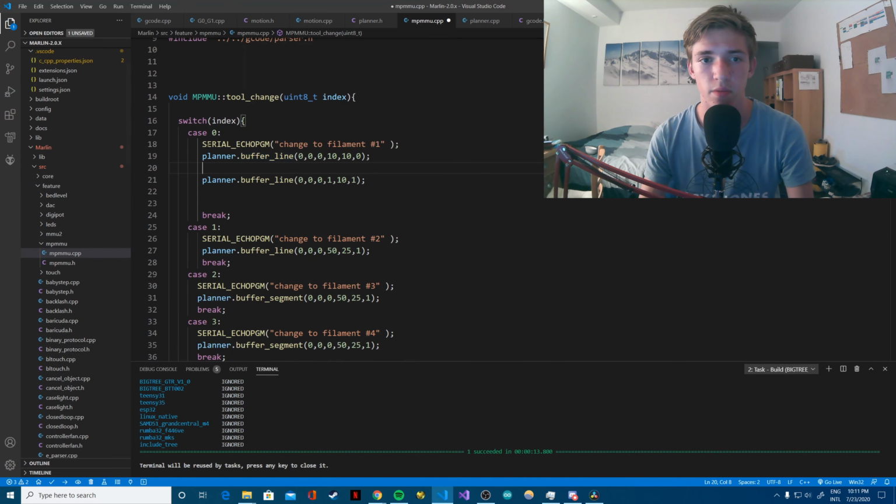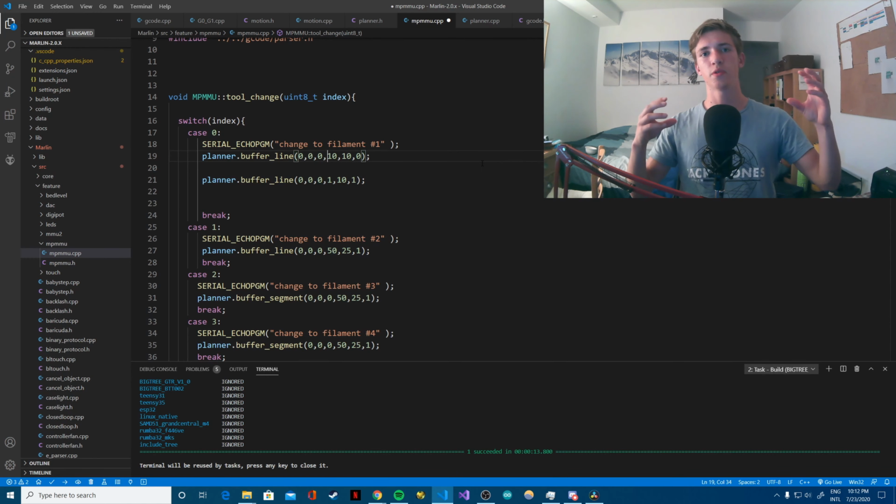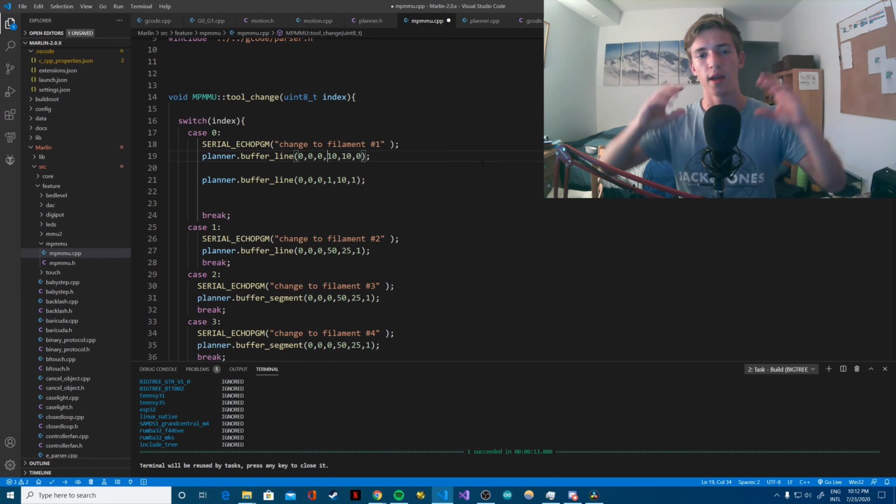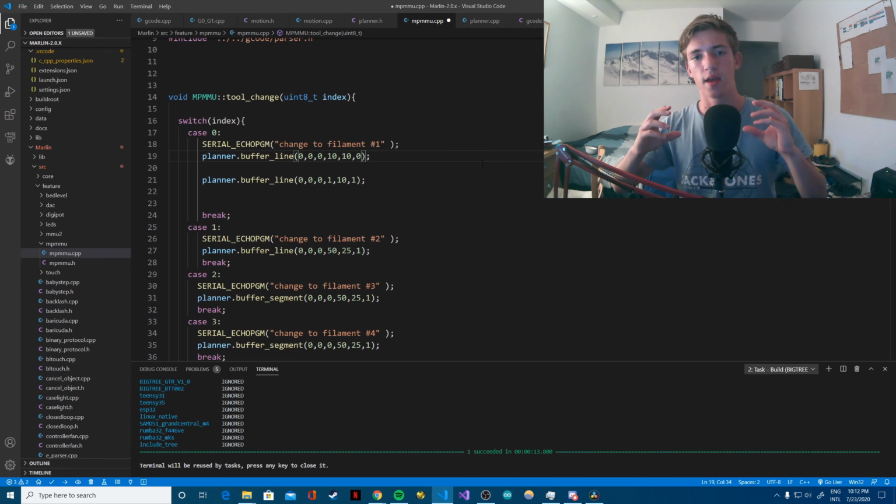So now let's go back to the npmu.cpp and I'll show you how to fix it. So first, because those moves are absolute, we need to define them relatively, at least for the extruder part. So as you know, I have two motors I want to control. One is the idler and the other one is the extruder. And here I'm doing simulations for the extruder itself, so the metal rod with the gears on it.